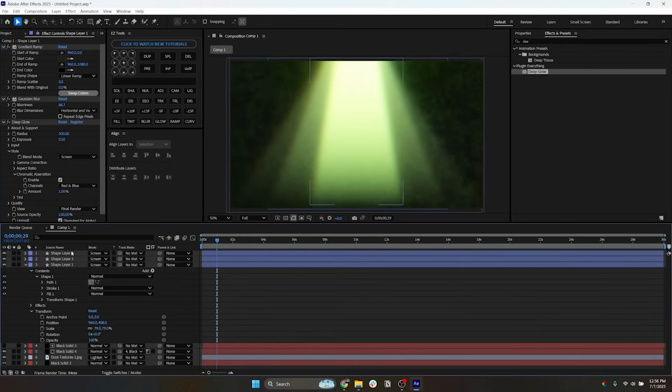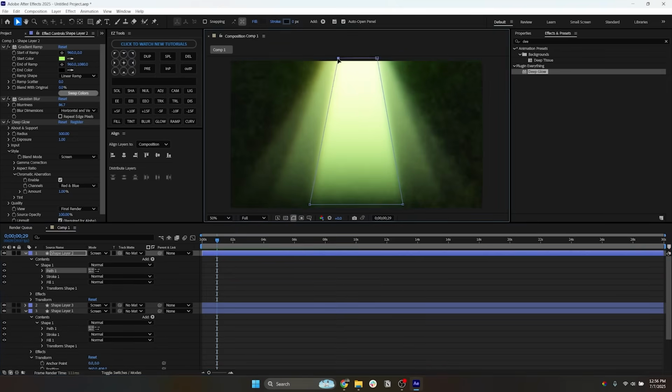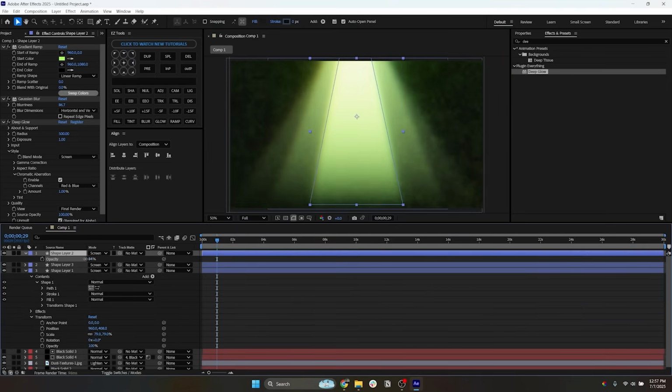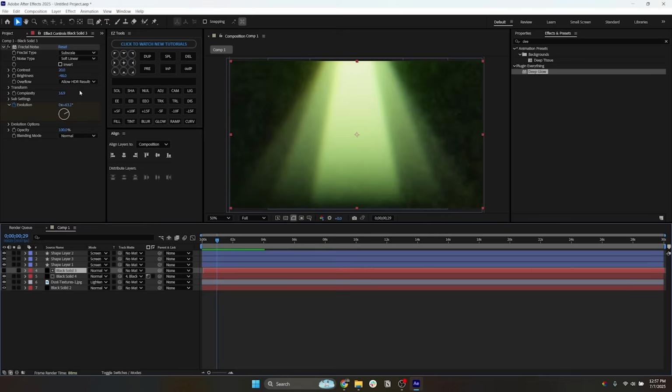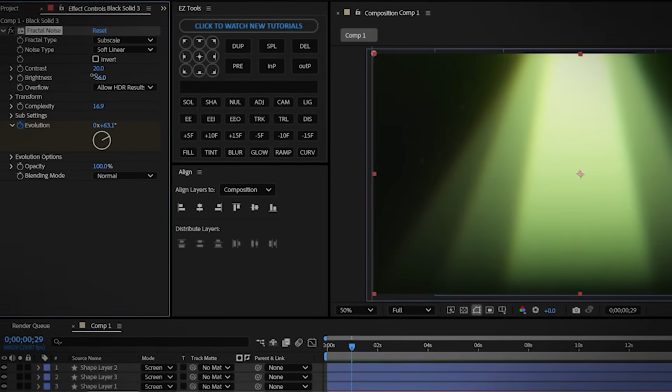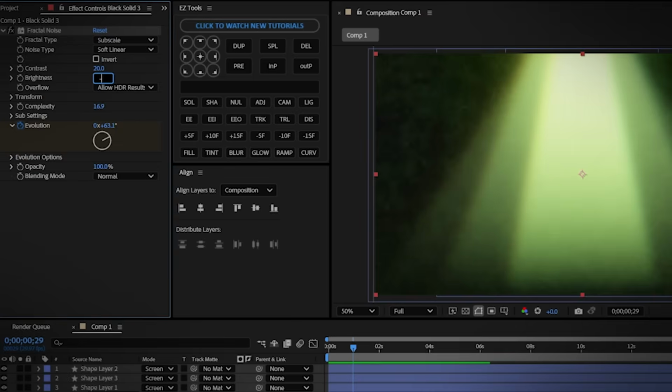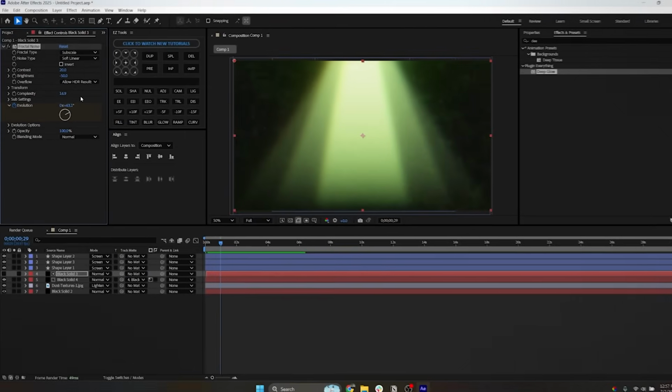Now, that's looking great, but I do think that first projection is still pretty big. So let's go ahead and go down into its path, make the start slightly smaller. And if we think it's too strong, we can always tone down its opacity just a tiny little bit. Now, to be fair, looking at this from here, I do think the background is now way too visible. So we're simply going to go over to where our background is, and we can always just tone down the brightness if we want it to be less visible. However, I do think we just need to tone this down by a little bit. So -50 should be more than enough.